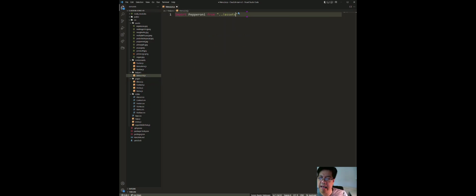All right. Assets right here, and then I come down to the graphic that's called pepperoni, this one right here. So I do another / to come in. Not that picture, that looks pretty good though. Pepperoni .jpg. Okay, and the semicolon to the right.